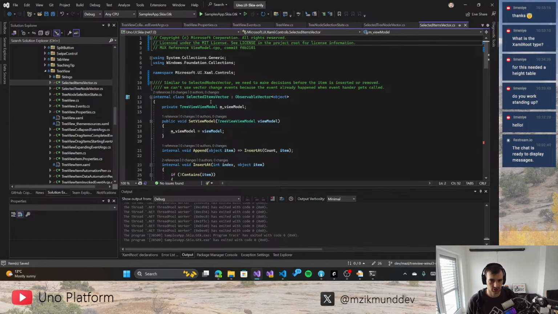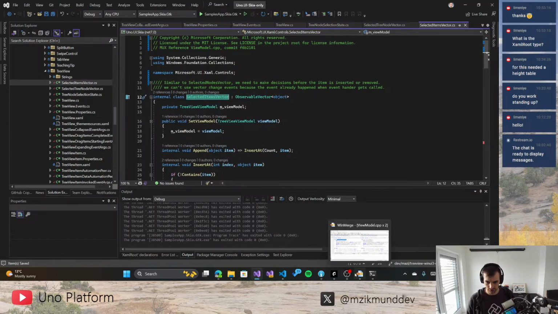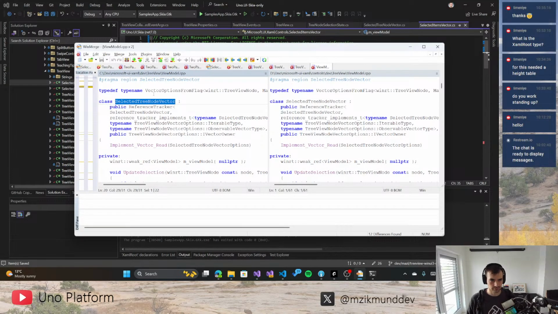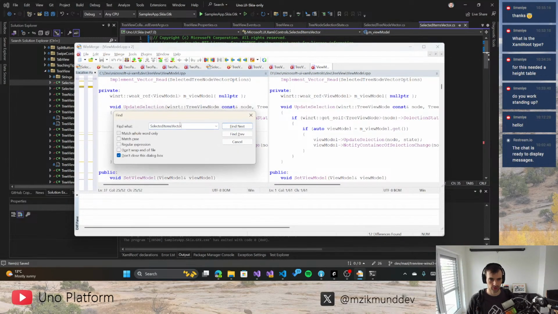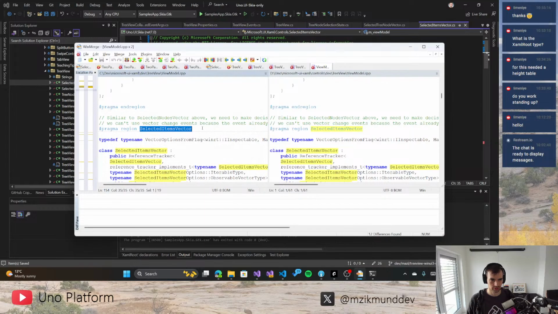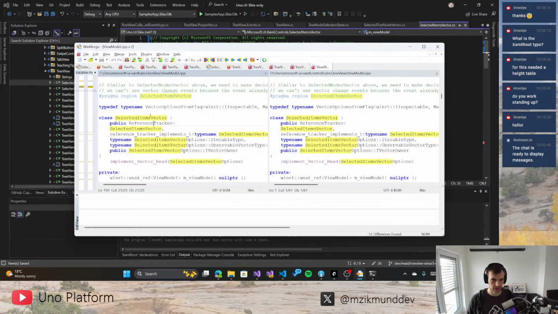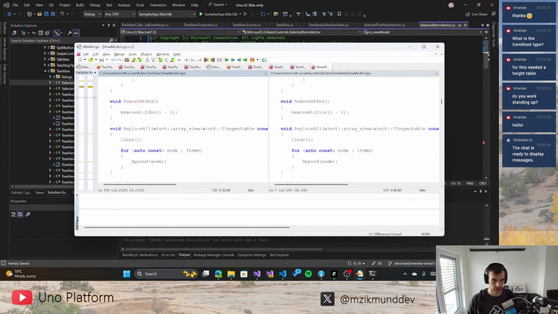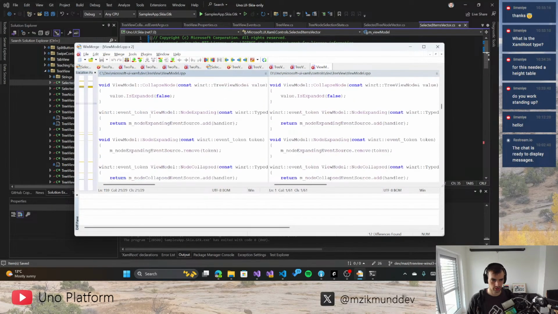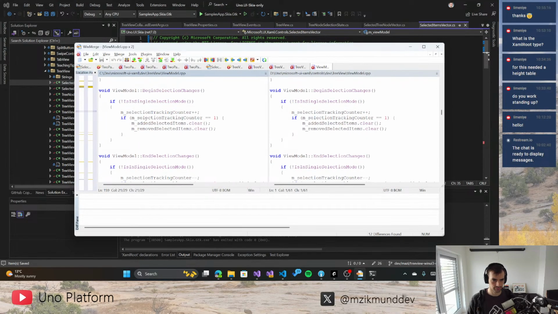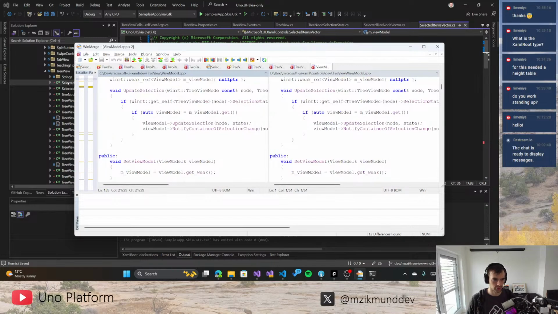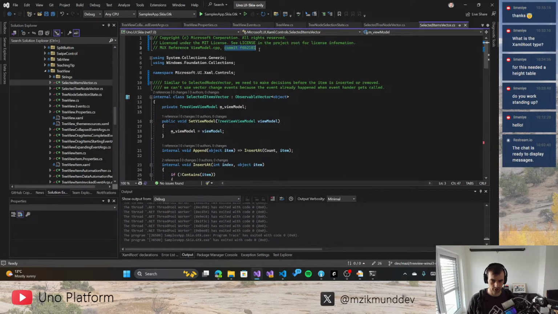Okay, so selected items vector first. So this is the area of selected items vector, and there seems to be no change there. So that one is already up to date.